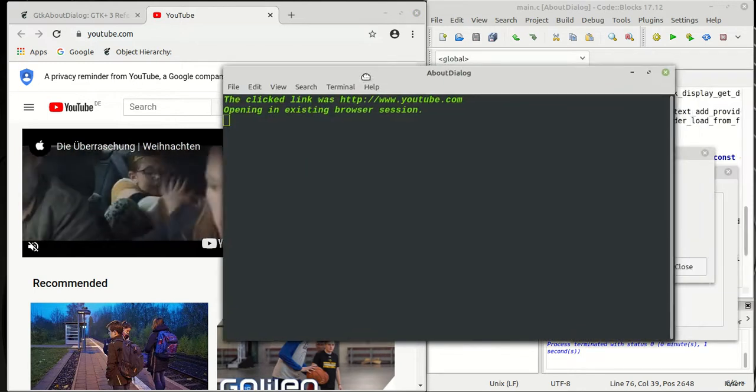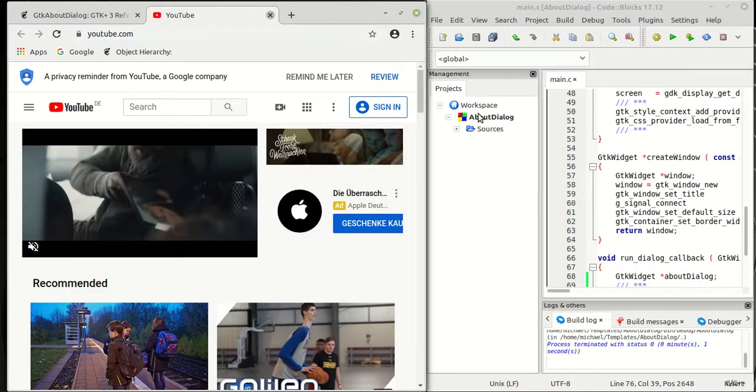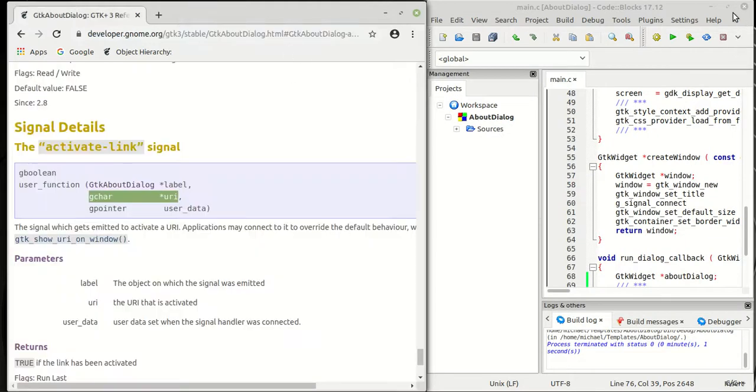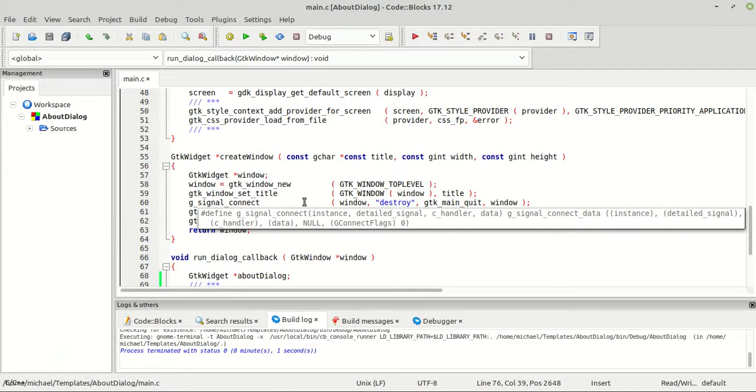So basically this is the story about the way you need to handle this kind of signal when it comes to GtkAboutDialog. Anyway, you are going to meet this signal in other widgets.